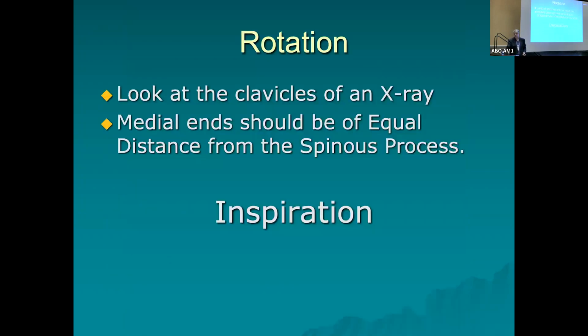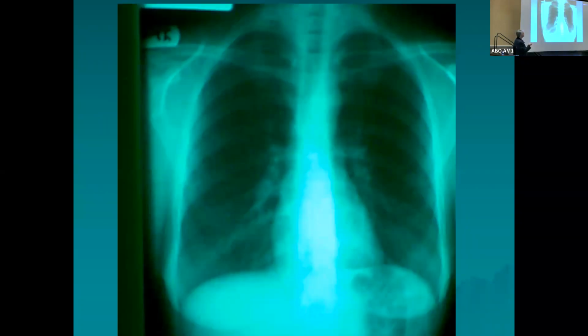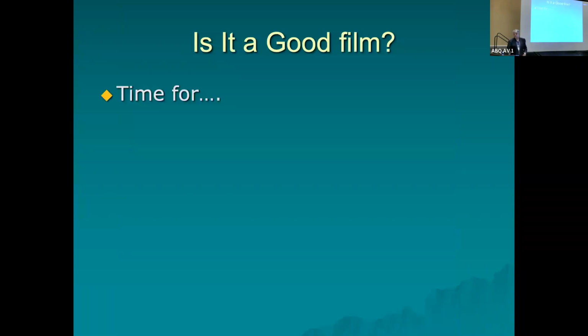Okay, so when I look at the clavicles of an x-ray, I want to make sure that they are equal distance and should be midline right here, should be parallel or mirrored to each other, and I should be able to make out the middle of it right here where they come together in the front. I don't know what that is, so maybe just overlights right there. So anyway, the clavicles should be equal, should be midline, which these are right here. If they're rotated in any way, the clavicle will appear one shorter, one longer, a little bit denser.